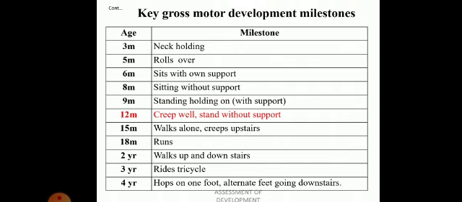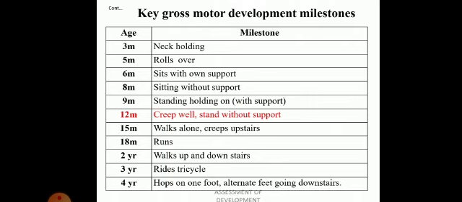At the age of 12 months, the child will be creeping. Creeping means the child will be in prone lying, and with his or her elbow, the child is moving further anteriorly. So that is creeping. And definitely at the age of 12 months, the standing will be there, but that will be without support. Clear? At the age of 15 months, the child will be able to walk also, and will be able to go upstairs, but not in a vertical position like adults. That will be by creeping.